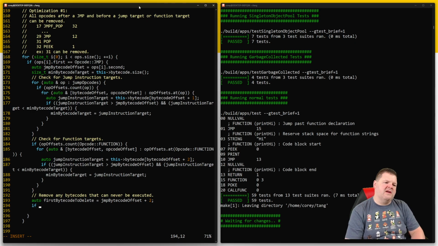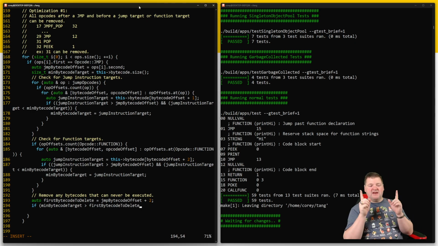And now, if the min bytecode target is greater than first bytecode to delete.